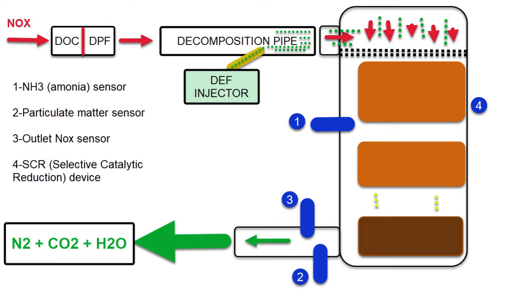And the number one sensor, which is the NH3 ammonia sensor, is between the first and the second element. And the gas travels through those elements. The first two elements from the top down, the lighter tan color, their job is to break down the NOx into nitrogen and carbon dioxide and water vapor.